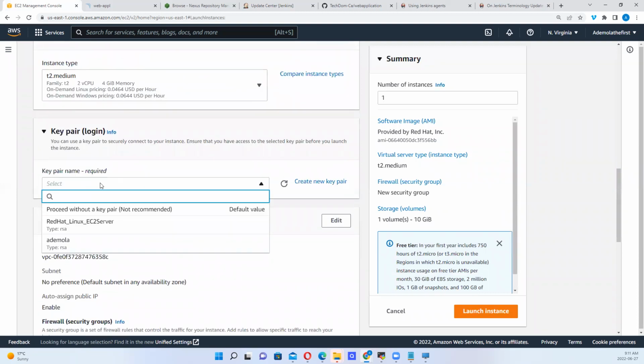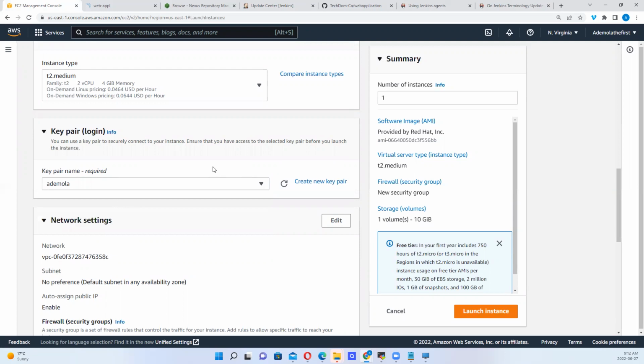We select our key pair. There are different ways of connecting the controller to the agent. One of the ways which we want to explore is connecting through SSH. Other options would be to connect directly to the controller, and that will require setting up ports.